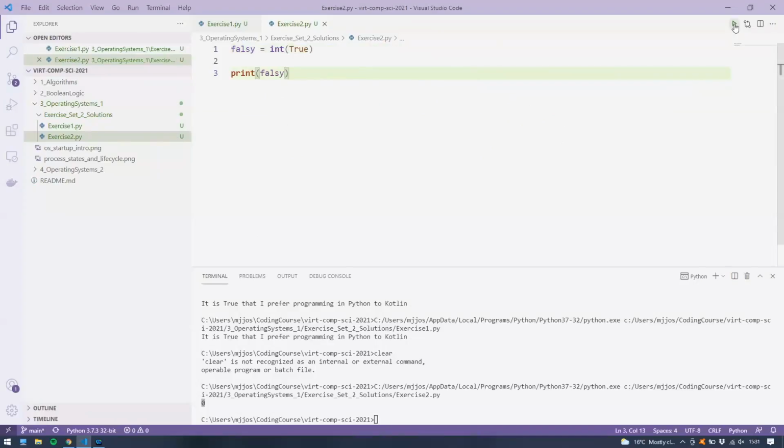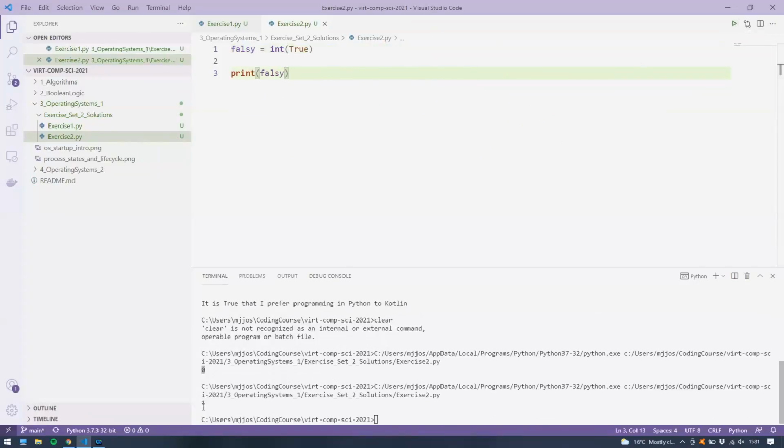I'll run that, save that and run it. We get a 1. That's very interesting. So Python is converting the Boolean true value into the integer 1. So it seems that there's this correspondence between the value of 0 and false, and also another correspondence between the value of true and 1. So it seems that true is equal to 1 and false is equal to 0. Very interesting, which is very much appropriate in computing, because in computing we use binary numbers. 0 often means false or off, and 1 often means true or on. So that's an interesting relationship there.